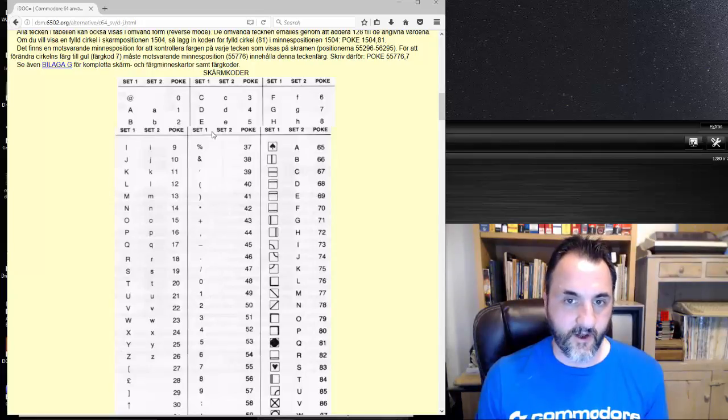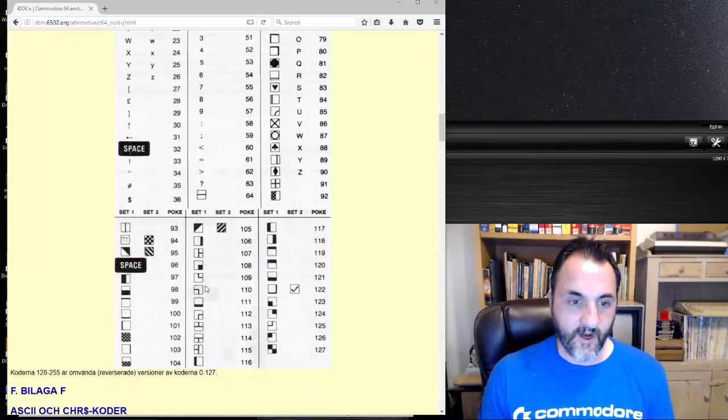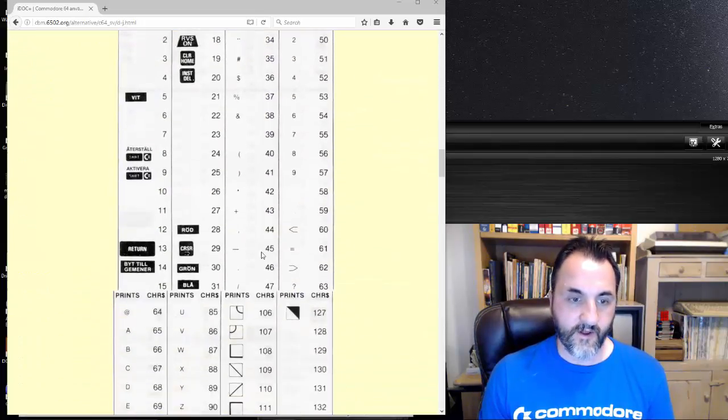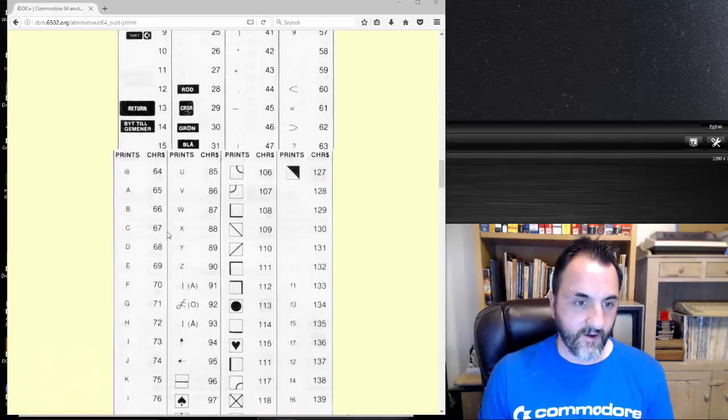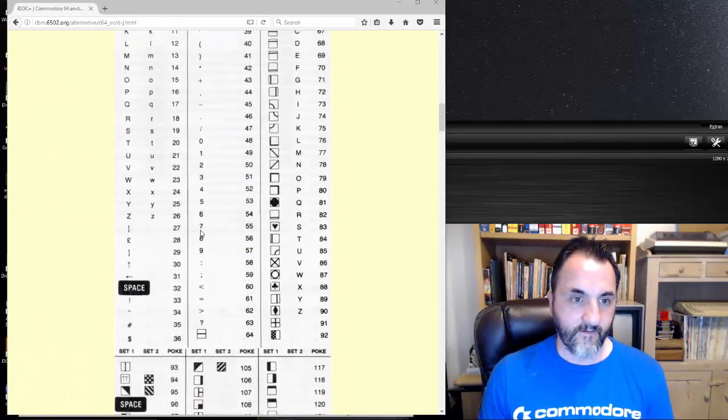So I found this website, although it's in another language, but it actually has a lot of the redefined characters in here. I mean, not redefined. It has a lot of the PETSCII characters in here. So what's important to understand is that these letters are actually, I hope this is the right one. Let me just take a look here real quick.